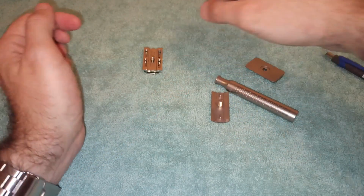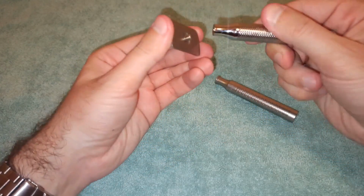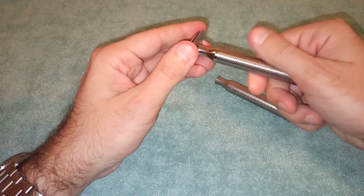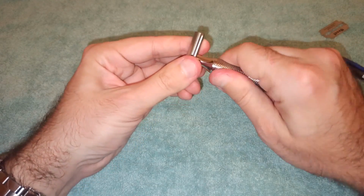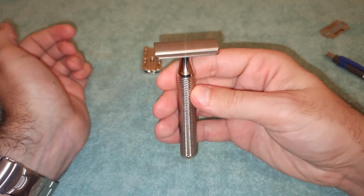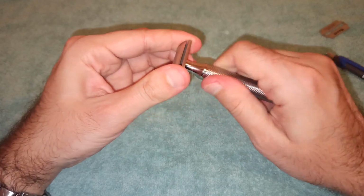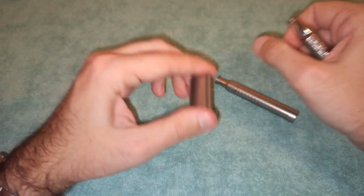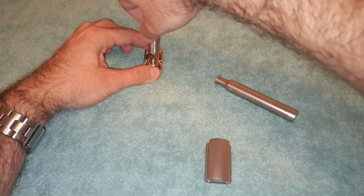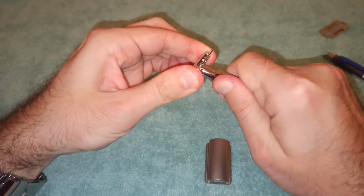If you're buying it for yourself as a travel razor, let me just check, is the threading the same? Yeah, standard metric thread M5, so it looks nice on the Rock as well, I must admit. So not a bad razor. For personal use, I would say it's a very, very valuable purchase.